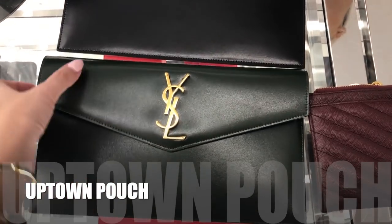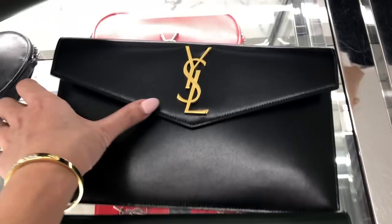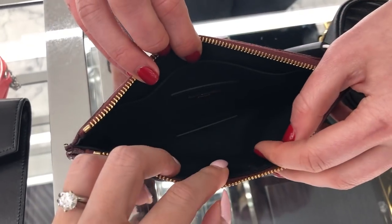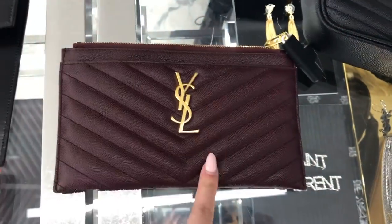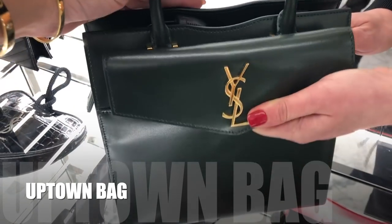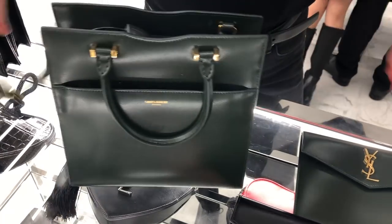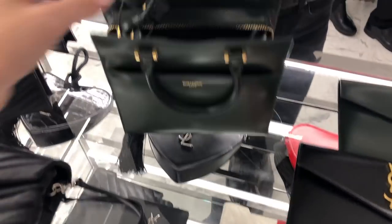To show you some of the pouches — this is called the Uptown pouch in smooth leather. This is at a good price point if you want it as a gift; there's the dark green and the black. And this one, which is the bill pouch — I've talked about this before. If you open it up, you can fit quite a bit in there — your phone — and it's got another pocket. This is like $450 and $615. This is also the Uptown bag — the one where you can remove the front and it becomes a little wallet or pouch, just used as a little clutch. This is the newest size in the small — $3,065 — and it also comes with an adjustable shoulder strap.